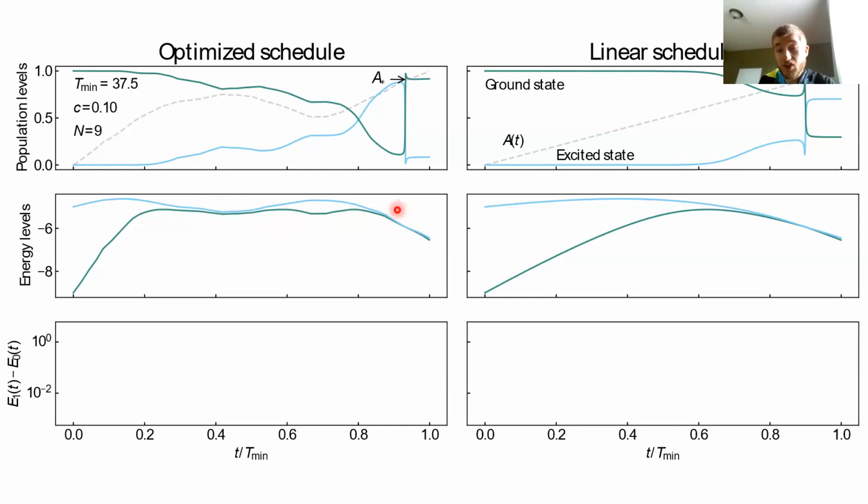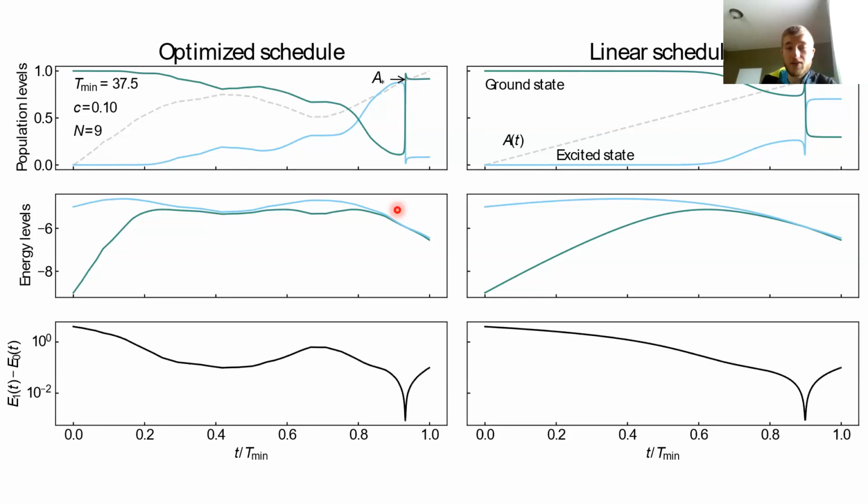And so if I plot this in a log scale, or a semi-log scale rather, we'll see here that we do indeed find a decay so that it gets smaller. So the two energy levels become close to each other. The populations start to invert. We go away from each other, and then we eventually dip back down into the exponentially closing gap. This is the final time it crosses, and then we end up, for the optimized case, in the ground state that we wanted.